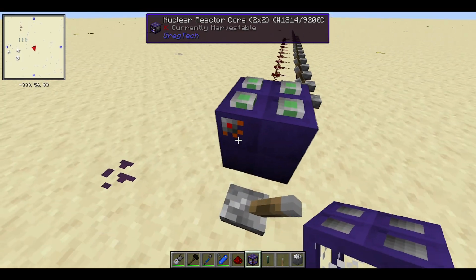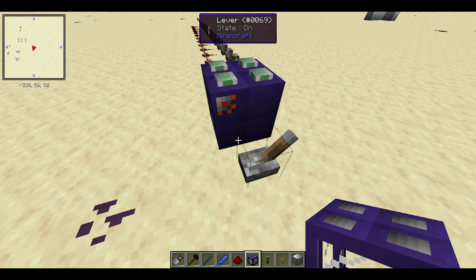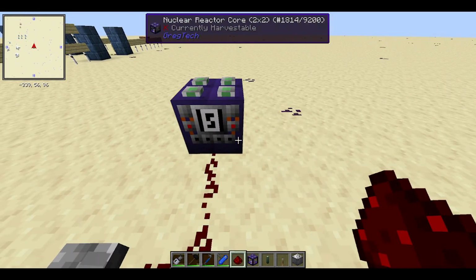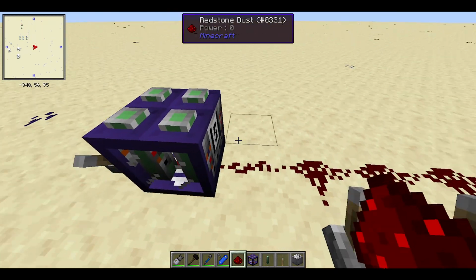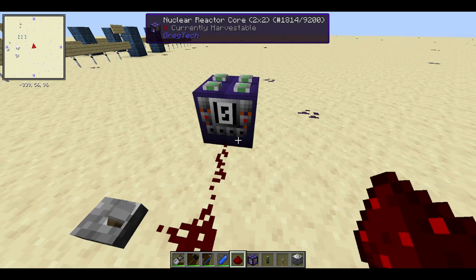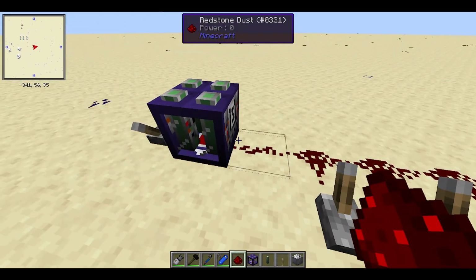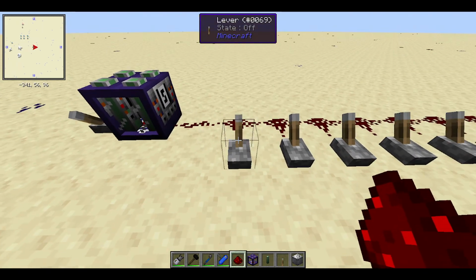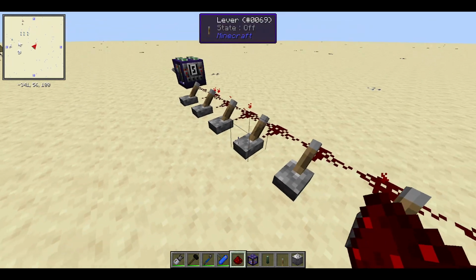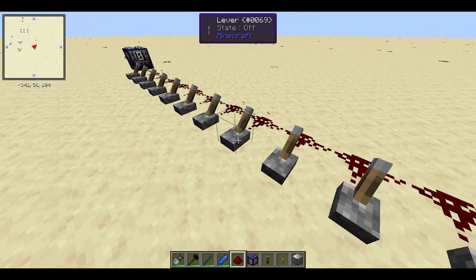Well, first of all, you're going to need to have your rods enabled by some kind of mechanism, ideally with redstone, not with a soft hammer. You're going to have them all turned on, and then you're going to use something called a redstone selector cover. If you haven't used these before, essentially what they do is they allow you to select certain properties of whatever machine they're placed on using redstone. And for the nuclear reactor core, that's actually going to be controlling rods with redstone. You're going to be able to control individual rods inside of the reactor depending on which redstone signal you apply to the side of the reactor with that selector cover.